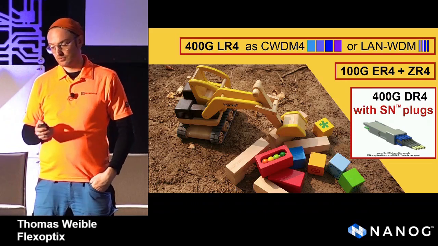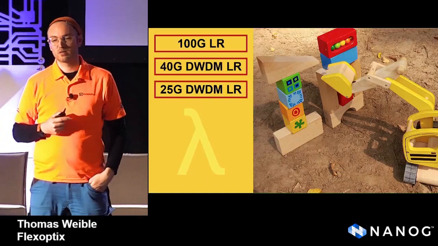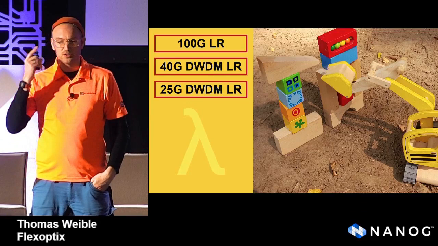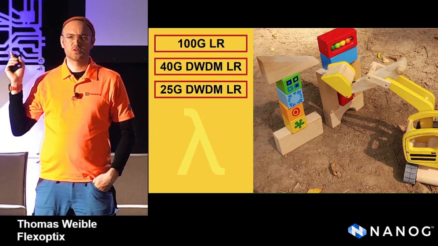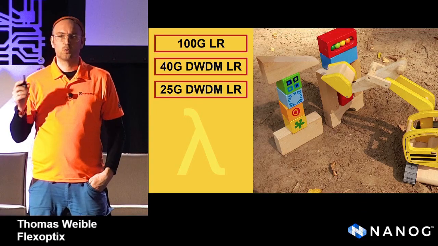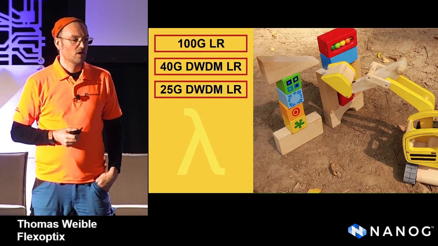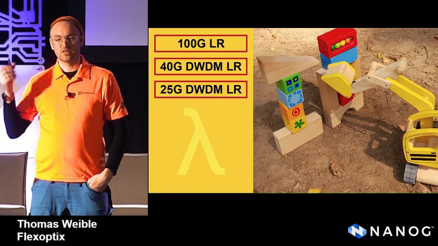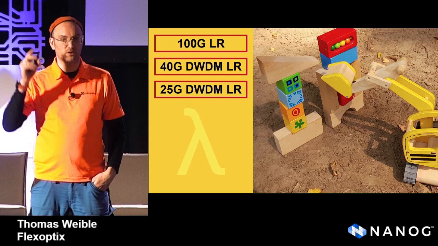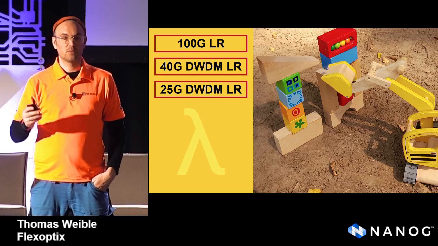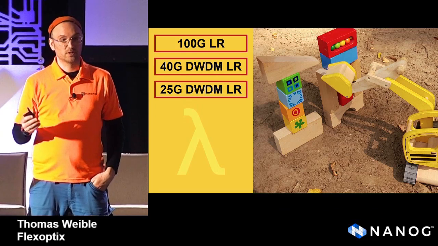Coming from the DR4, there are also new things happening on 100 gigabit LR. And why do I mention 100 gigabit LR here? This is the section when it comes to single lambda transceivers. So there will be new 100 gigabit transceivers coming out, but this is not an LR4, which we are used to these days. No, this is an LR1. So it has one lambda out of the QSFP28 driving 100 gigabit.